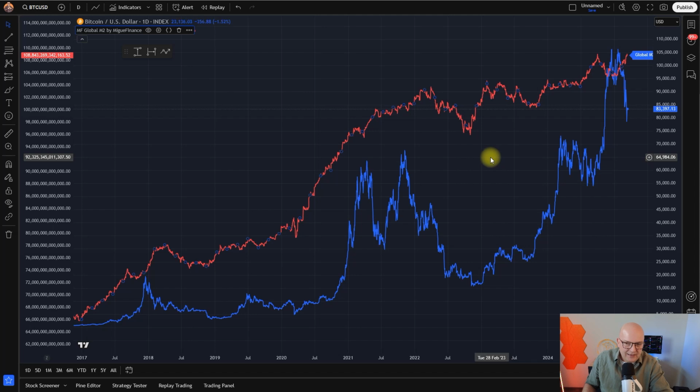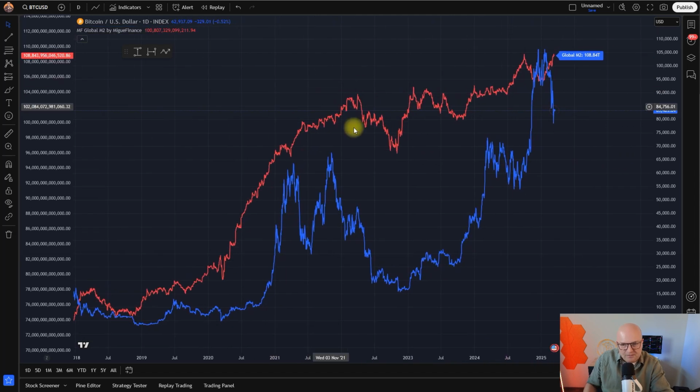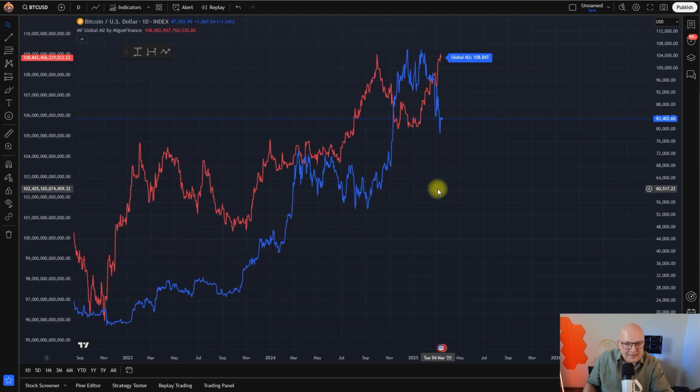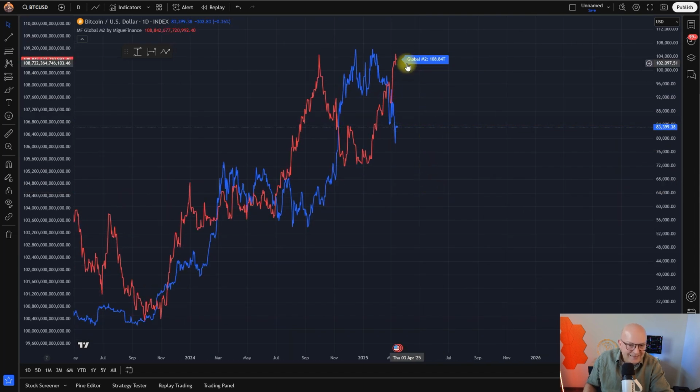What is interesting now to get an idea of whether we are undervalued or overvalued in Bitcoin at the moment is to look at what the current price data is doing. What we are seeing here is quite a detachment between where the money supply is at the moment and where the price of Bitcoin is. By that logic, maybe we should see the price of Bitcoin soon catching up again and going to, for example, an all-time high. This is what happened last time.